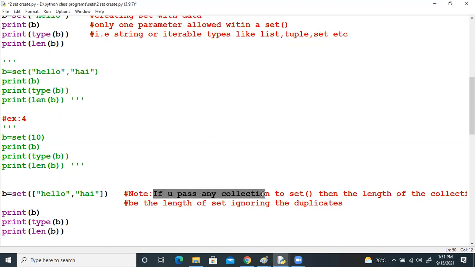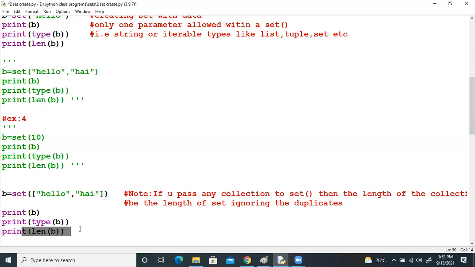If you pass any collection to a set, the length of the collection will be the length of the set. What is the length? If you pass a tuple, the length of the tuple will be the length of the set.